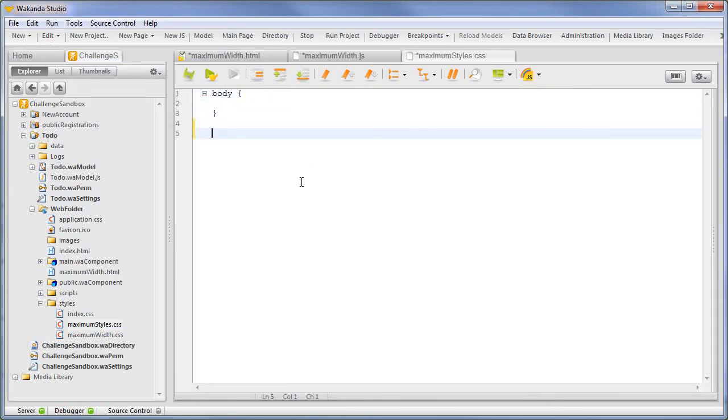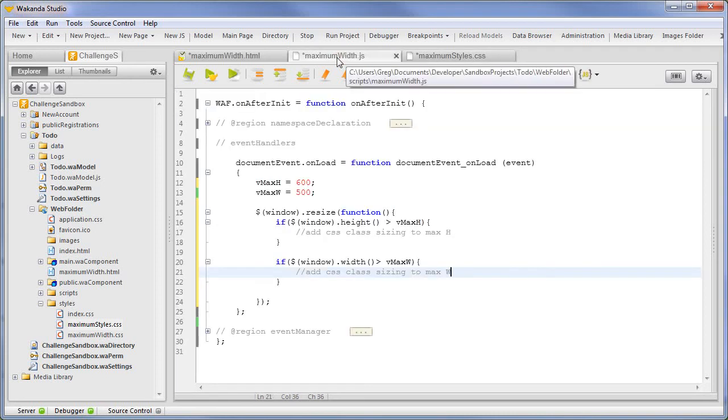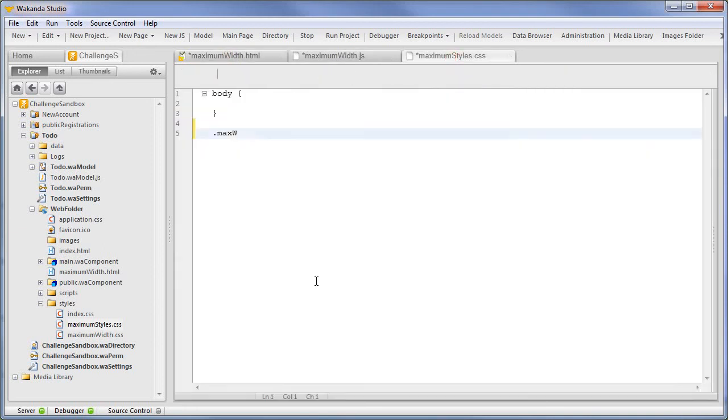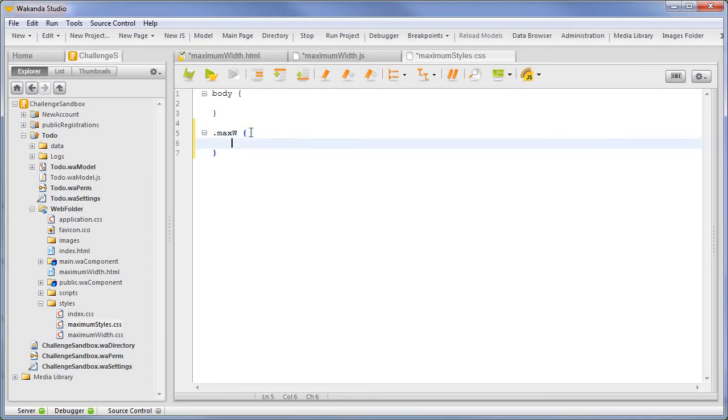so we're going to do one for the ID. Actually, what did we call them? Max width. Yeah, max width, max height. So we can stick with those names. Max width. And then we'll have a class called max height.